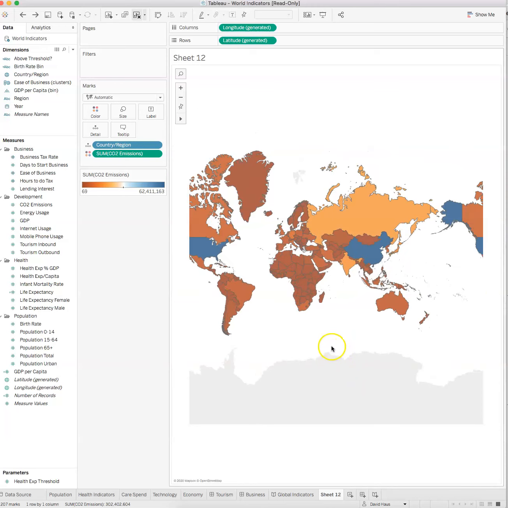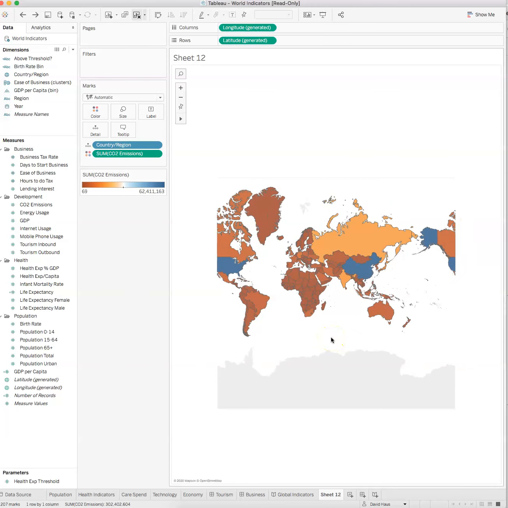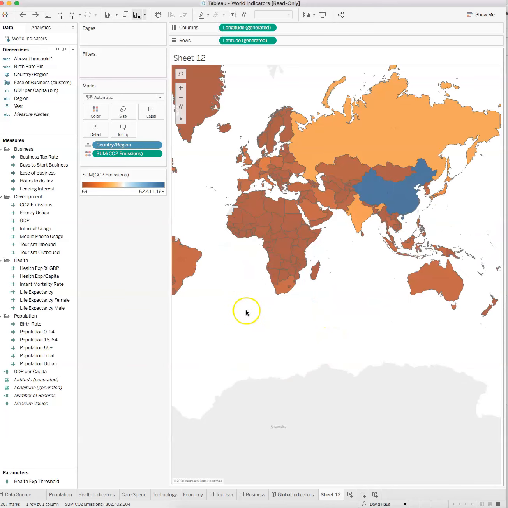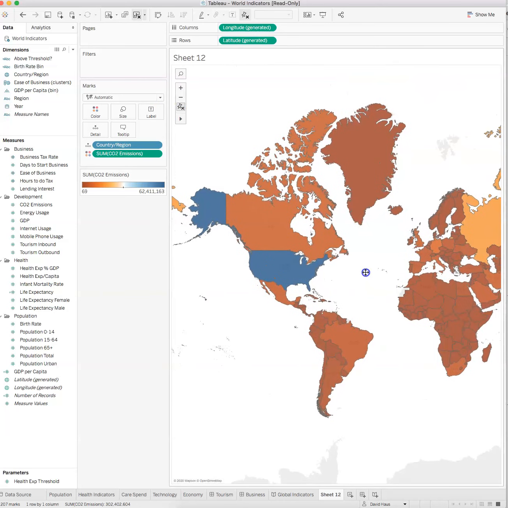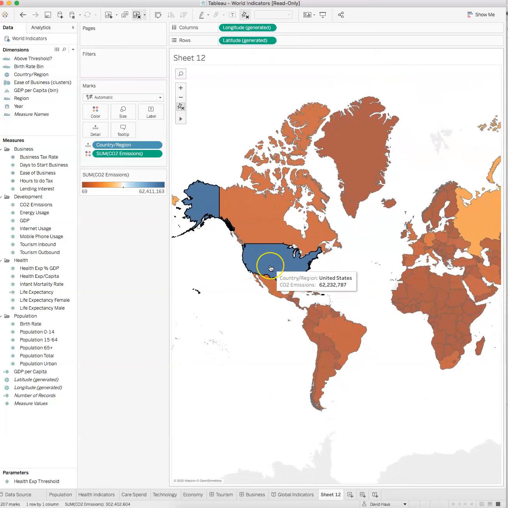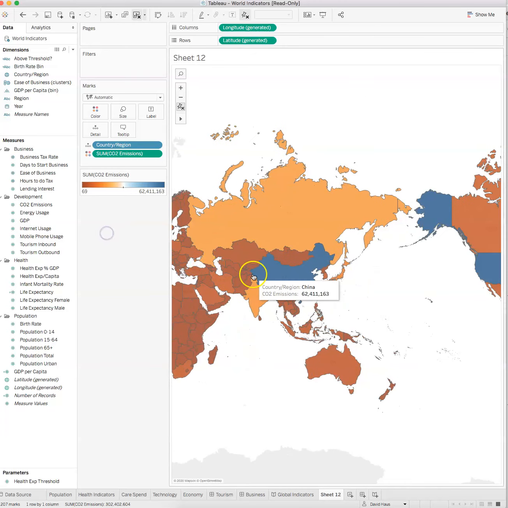If I shrink the map a little bit more, or use my selector tool to move it in the window, we see that the United States and China are the biggest emitters.